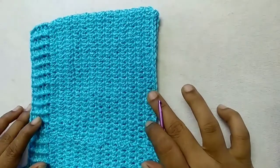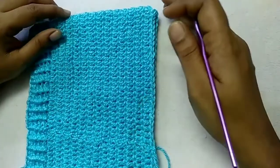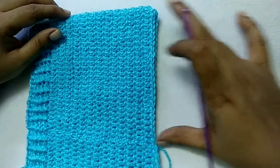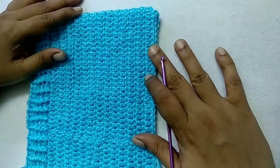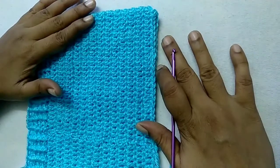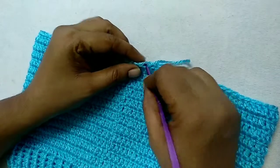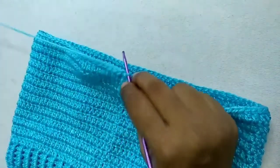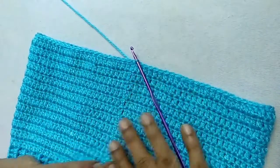Here I have made 1 row of decrease. You can also decrease if you want a leggings type pant. I'm going to make a parallel pant, so I'm not going to make any more decreases. So continue working in this row. Now we are going to make the leg partition.